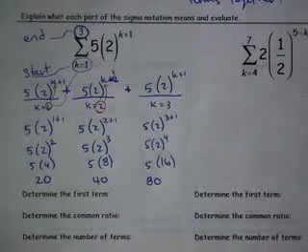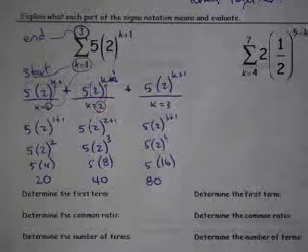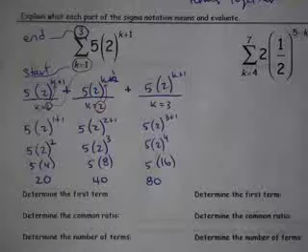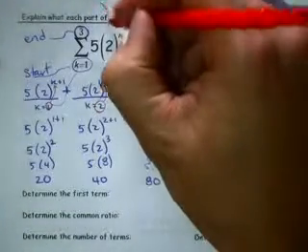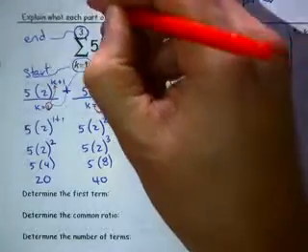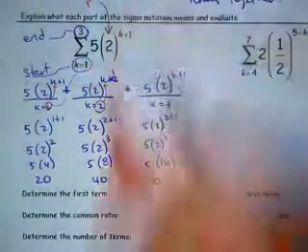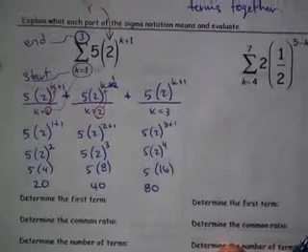What do you see as you look at those results? 20, 40, 80. What do you see? What's happening? Multiplying by 2. Can you guess what r is then? R is 2. Do you see 2 in the equation? What is it? Where is it? Isn't that r right up there?